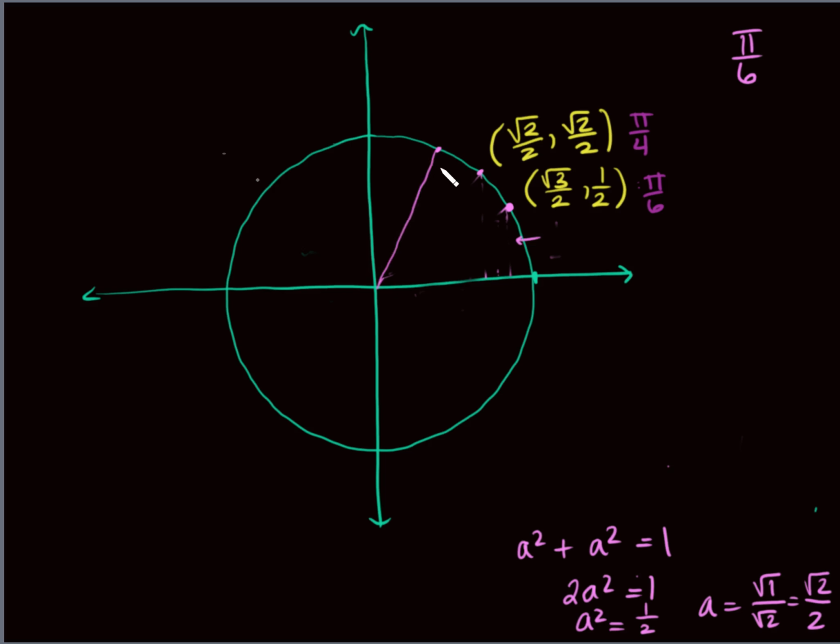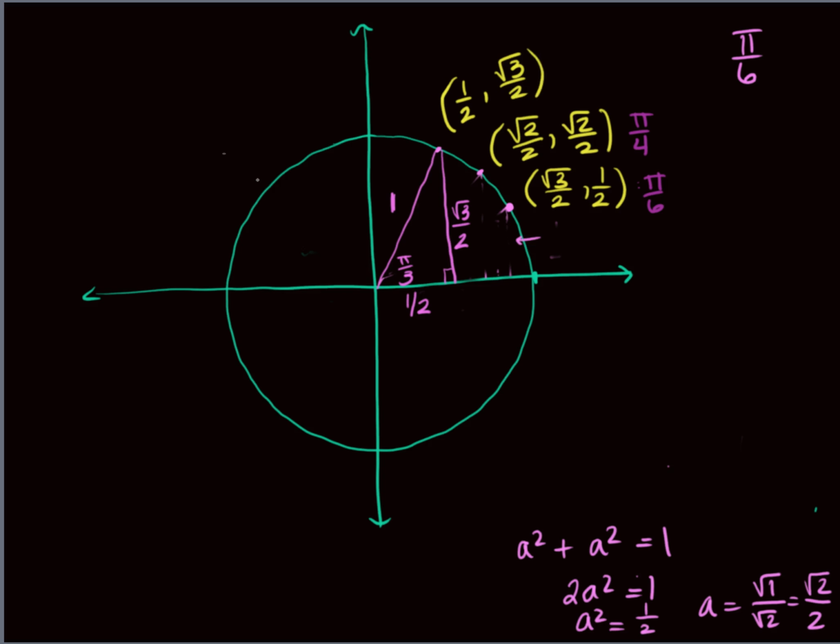If I look at this one here, I know that this is pi over 3 or 60 degrees, right? So again, if I let this be 1, the shorter side is 1/2. This is the shorter side because it's opposite that 30 degree angle. This is the longer side, so that'll be root 3 over 2. It's root 3 times the shorter side. And so what is the point that we get here? My x value is 1/2. What is my y value? That's root 3 over 2.